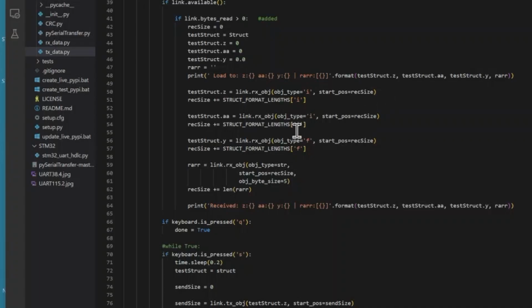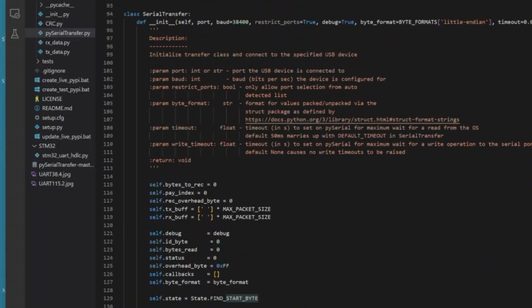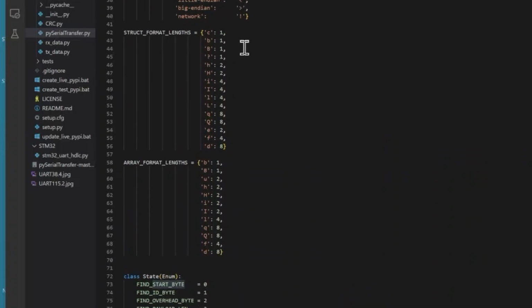It's got a clever way of using the rx_object function within the library to take the object type and use that to extract that size object out of the buffer. As we recall from our last discussion on structures, structures have a format defined by characters that represent the size of each of the values that it puts into the byte array.